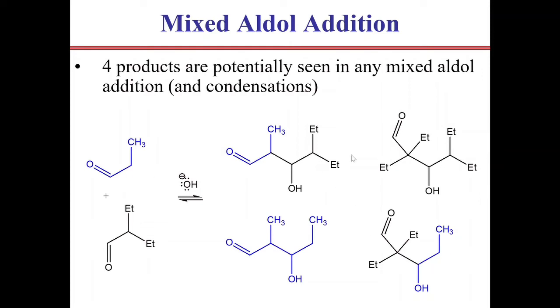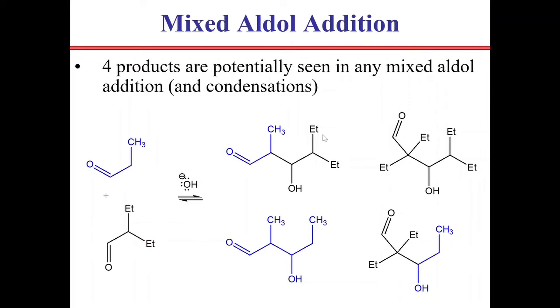And this is a mess. We've got all kinds of products all over the place. And so this is why we usually don't have a mixed aldol addition reaction. We don't like to put two aldehydes in solution that are different, throw hydroxide in there, and then roll the dice just to see all the products that we're going to get. The yield here would be horrible, depending on which one of these you wanted.